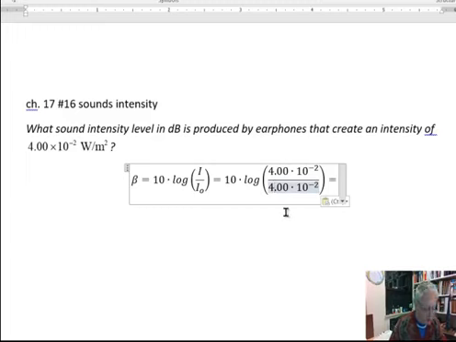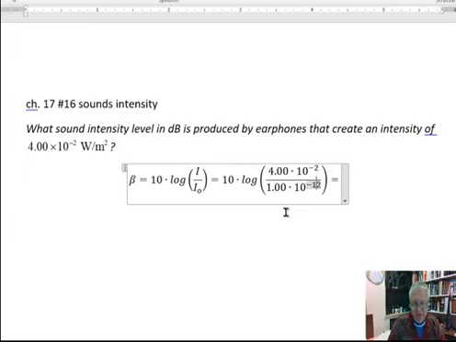scientific notation. I'm going to put the threshold intensity in here, which is 1 times 10 to the negative 12. That one is defined as a reference intensity, and this is from the book directly. In particular, I0 is the lowest or threshold intensity of sound a person with normal hearing can perceive at a frequency of 1000 hertz. So a very small amount of energy per second per square meter that a person can perceive. So that's what I'm going to plug in.